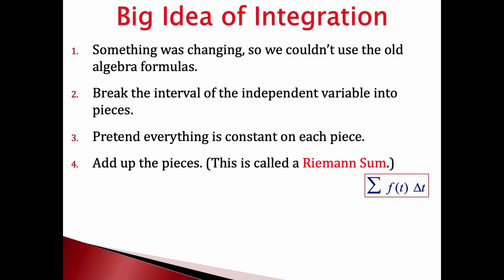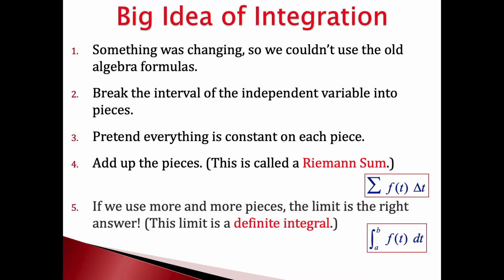So when you do that, you get a Riemann sum. And we've talked a little bit about summation notation and how this big sigma with an f of t and a delta t, or an f of x and a delta x, is what we would get when we start adding up all those little pieces. And something like that's called a Riemann sum. Now, if we use more and more pieces, then we would get the right answer. In other words, we would get the total distance that some object has traveled given its velocity. Or we would get the area underneath some curve by breaking up things into smaller and smaller little rectangles. And we said that what you get when you take the limit of a Riemann sum as your delta t goes to 0, right? Well, that's a definite integral.